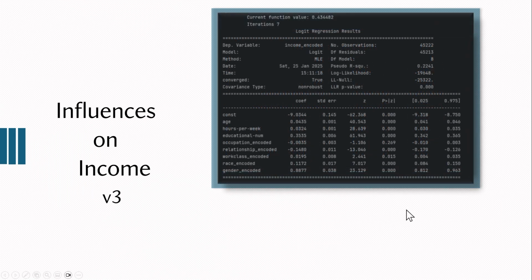Now there's one more number I want to look at and discuss as we close out, because this number here tells us what the base probability of a person moving from below 50,000 to above 50,000 would be. And that's a very low number. So what that tells us is that without all of these other factors here, a person's chances of going from the below 50,000 to above 50,000 bracket is minimal, quite low. So we're going to discuss that next.